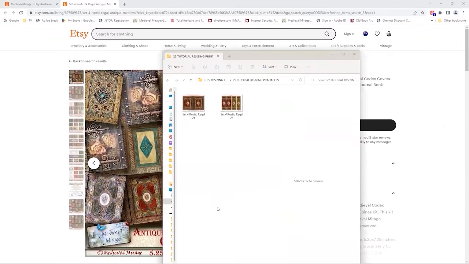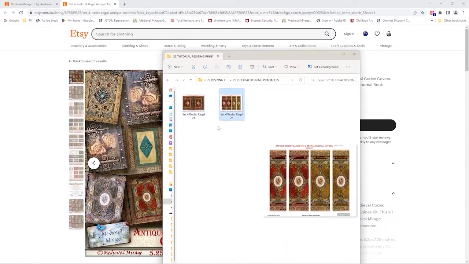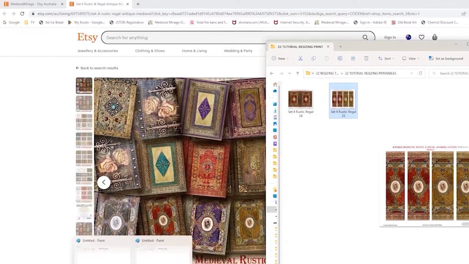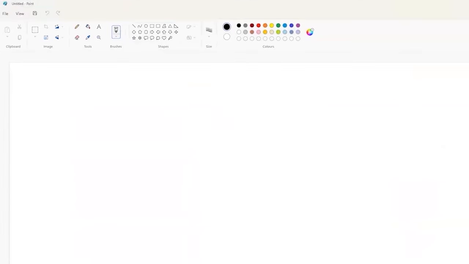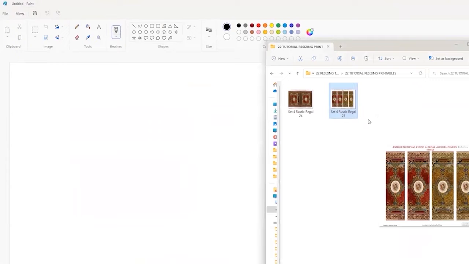All right, everybody. So what I've got here are the 2 covers that I'm going to be playing around with. Now, when I design these, I actually design these on US letter size. So I want you to watch very, very closely when I open up Paint, because this will be really important.